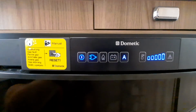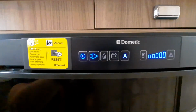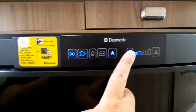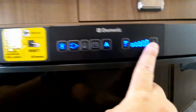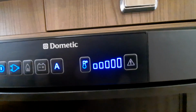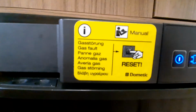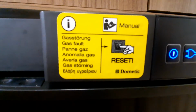Gas, if you're not, or when you switch on your engine and your gas is turned off, your engine battery symbol shows. The temperature can be changed from the lowest to the highest temperature, and on this button here is your safety reset for your gas. So if your gas has tried lighting and you've not got your gas on, it will lock out. There is a big yellow sticker here saying please press this for your manual reset for a gas fault.